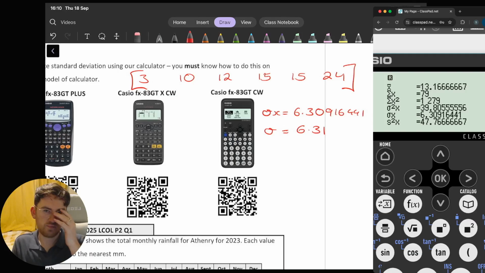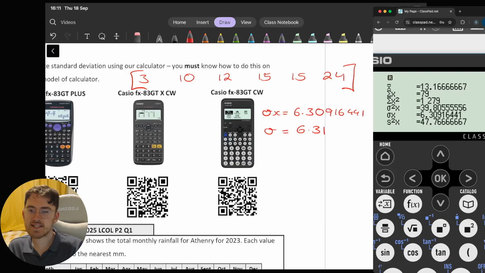What this basically means is that my data is fairly spread out with a standard deviation of about 6.3. And what that means is on average, my data points are around about 6 units from the average value. Now we said here the average value is 13. So obviously I have some data points that are only maybe 2 away or 3 away. But then I do have data points that are 9 away or 11 away, or data points that are 10 away on the other side. So obviously those are going to impact our standard deviation here.